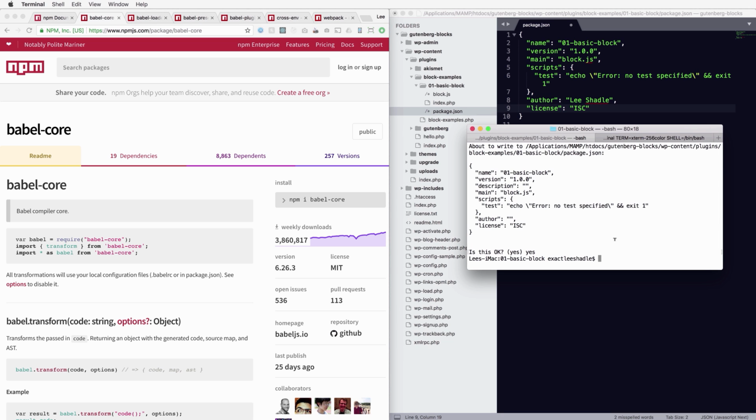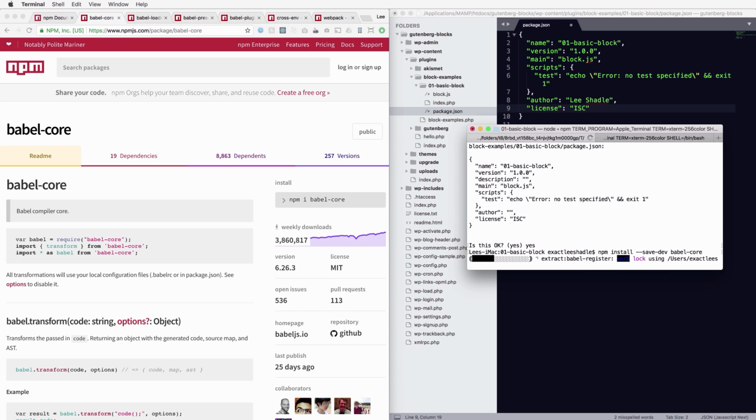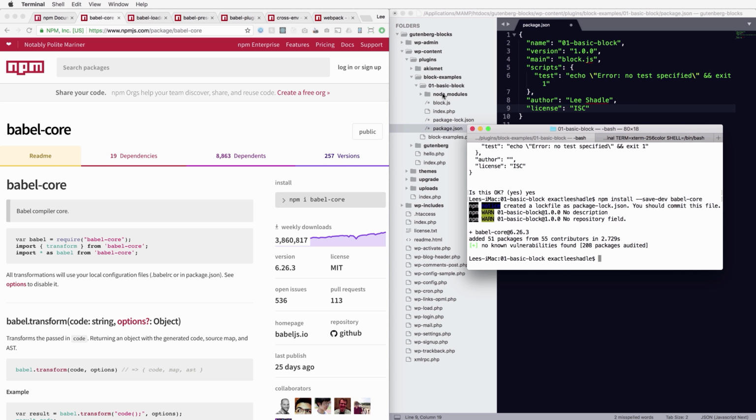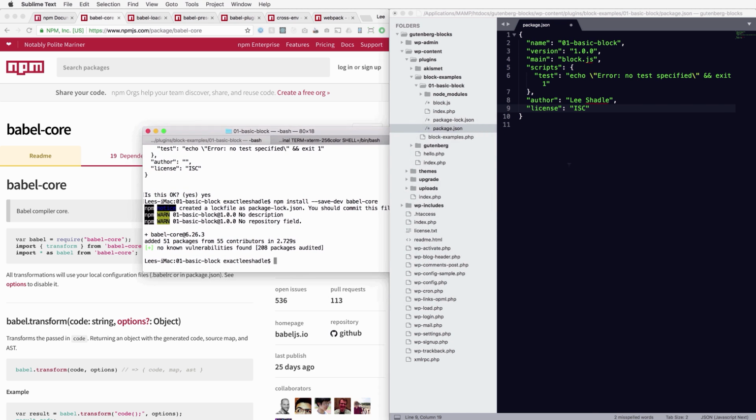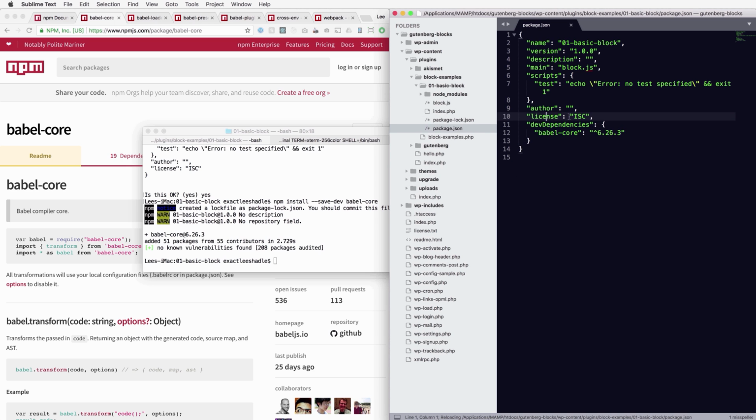So I'm going to pull up the command line and we're going to install this. And this is a development dependency, which means that we need it when we're working in development mode, not in production. So npm install --save-dev, and these commands are just straight from npm, and then it's called babel-core, and this will install our Babel core code. Okay, so you'll see this node_modules folder and then this package-lock.json. And then if we reload this, now you should see this devDependencies, and we'll see our Babel core.